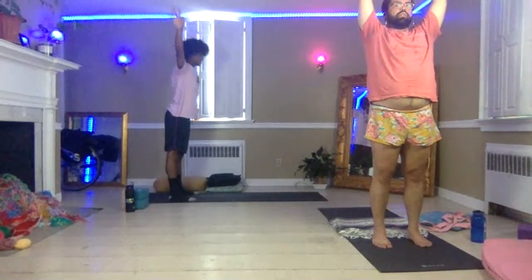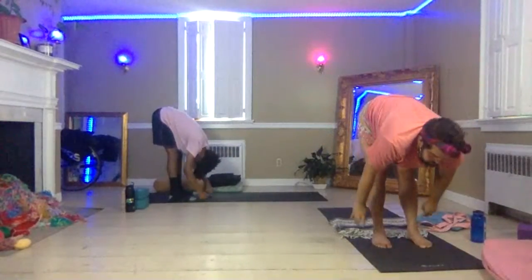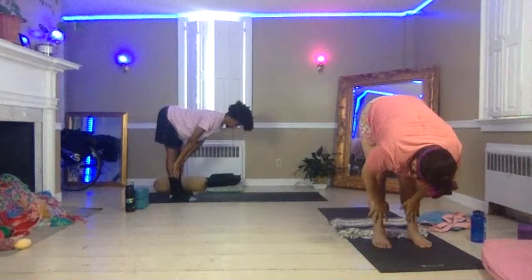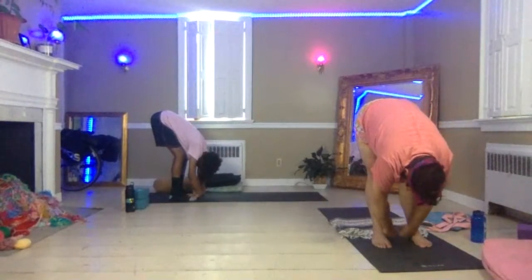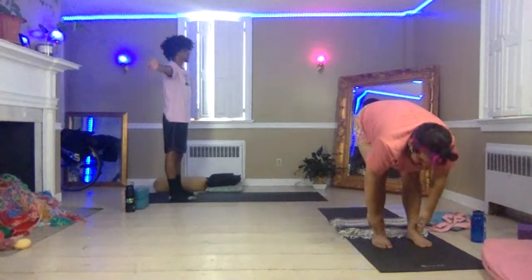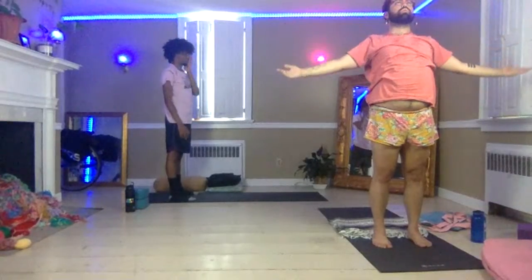Do that one more time. Inhale, arms up overhead. Exhale, swan dive down for forward fold. Inhale, push into the shins for flat back. Exhale, forward fold. Inhale, extended mountain pose. Exhale, arms back down by our sides.